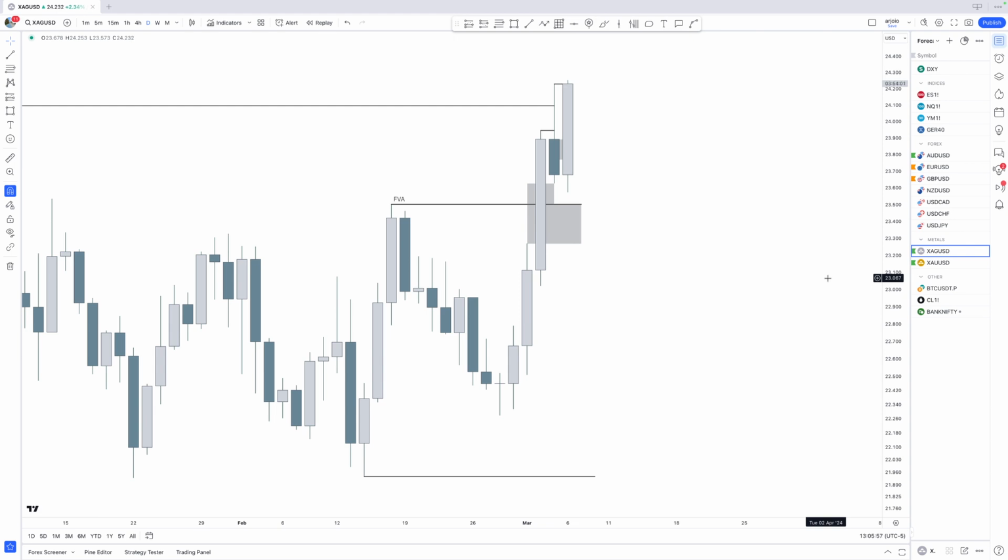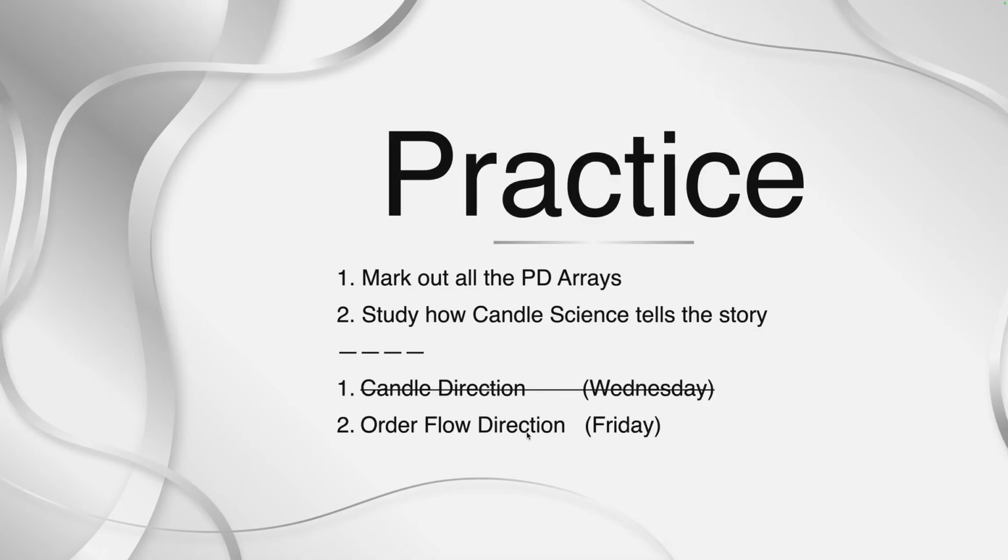And then from there, we will go over, as well, on Friday in the next video, order flow direction, which again will enhance the understanding of the candle direction as well. If this video does not make sense to you or is quite complicated to you, then again, we have extras tomorrow as well, right? We have live sessions on the day after that exact video to make it more clear as well what we were talking about.